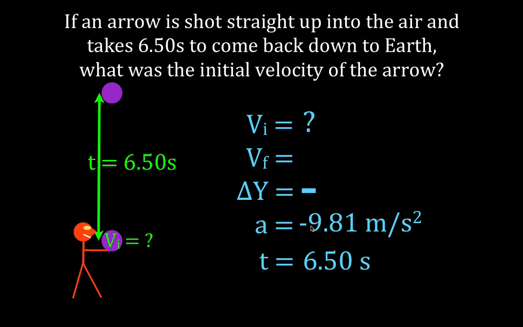We don't know the change in position. And you might think you know the final velocity because the object is going to go up and come straight back down. And the initial velocity and the final velocity, the speeds will be the same. The velocities will be in the opposite direction. But we don't know the final velocity because we don't know the initial velocity.